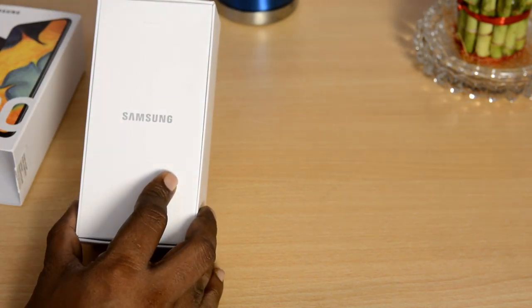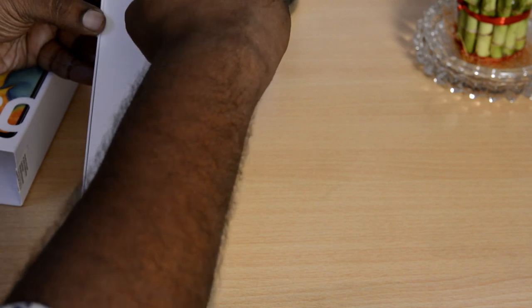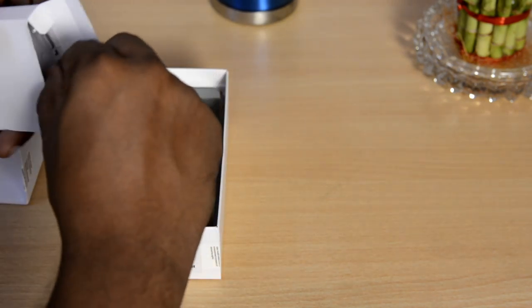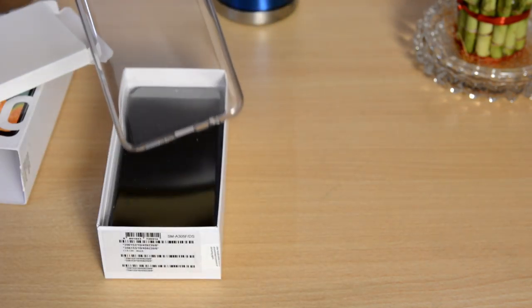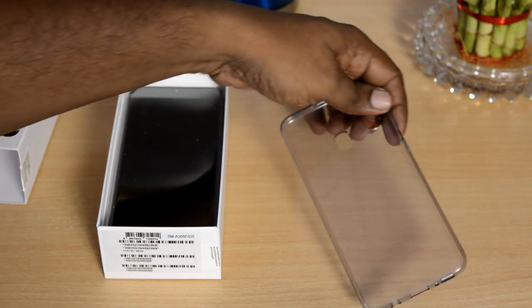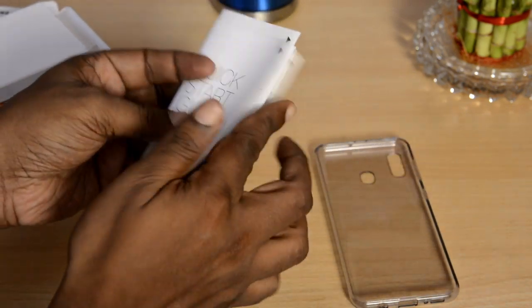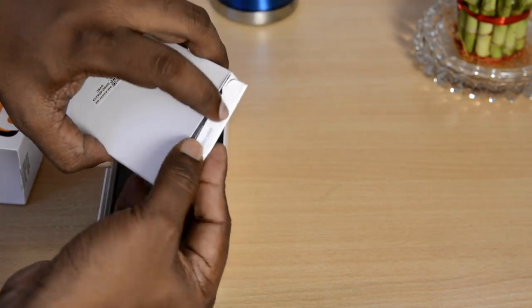Okay. I have got a white box in front of it. So this box contains, let me see what's there inside the box. Oh great. There is a protective cover. So Samsung is giving a protective cover inside this box. As you can see, it's good to see a protective cover inside the box. You don't have to go and buy a separate one. The warranty card, the regional lock guide, the quick start guide, everything is there inside this white box. So I will keep it aside and see what else is there inside the box.